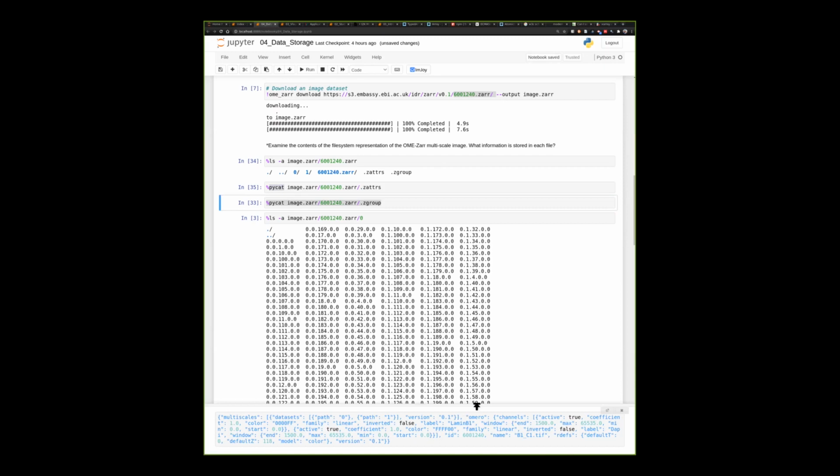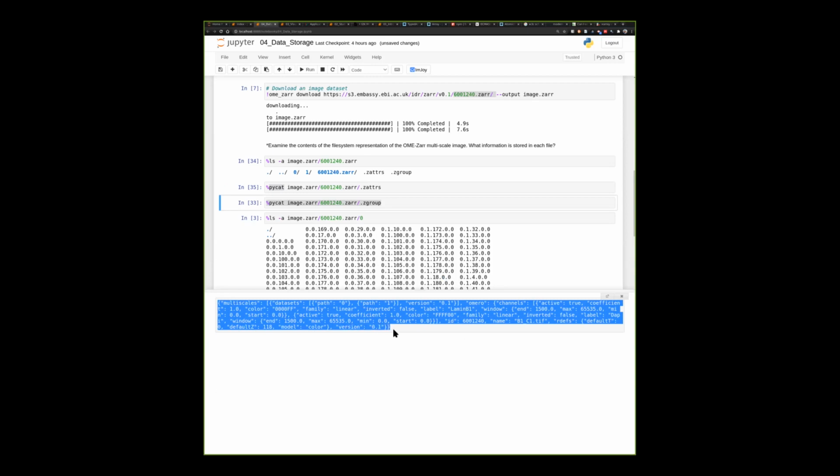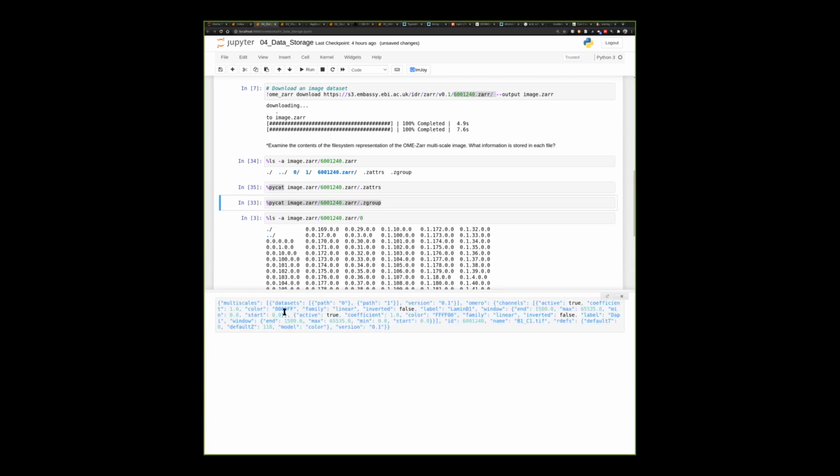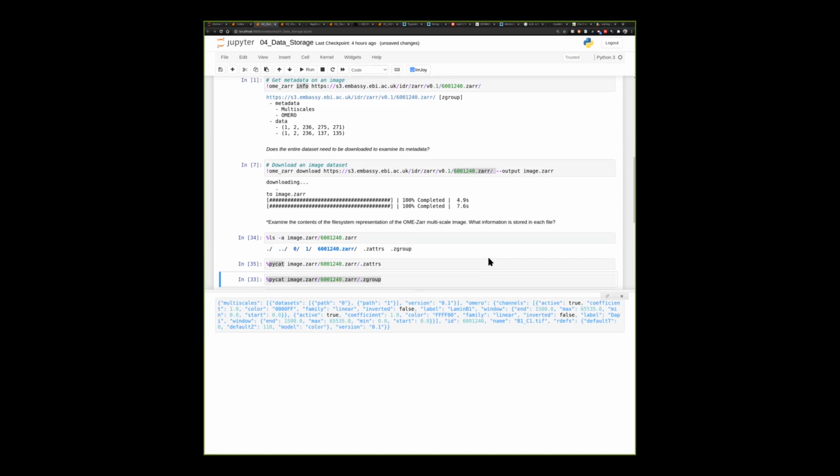So we open that up and we see that it's a plain text file with JSON format having the metadata, and the metadata is specific to this OME-Zarr. There are keys like multiscales, and the data sets of those multiscales are in path 0 and path 1. And then there's some other metadata related to the window and level and color maps that are used on the data.